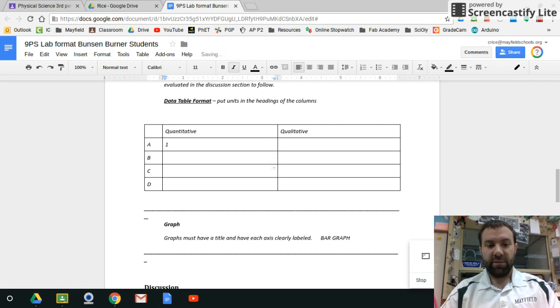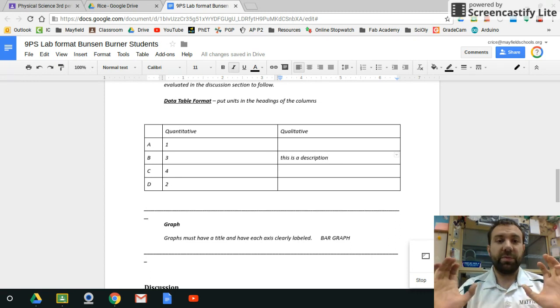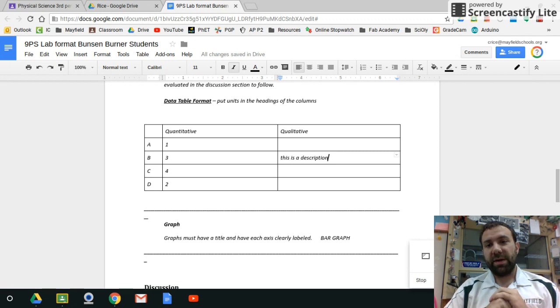But then you can graph out all sorts of things. Like we said yesterday in my group, we ranked our hottest part of the flame in sections in order from 1 to 4, 1 being the coldest and 4 being the hottest. Then we said, I think that this was the next hottest and this was a little cooler. So you can rank them like that so that you have a full set of data. And then you'll want to say lots of things. You can say this is a description. You're going to say different things in different parts of the table so that it's very clear what all of your data is. But this would be a good way to make a data table.